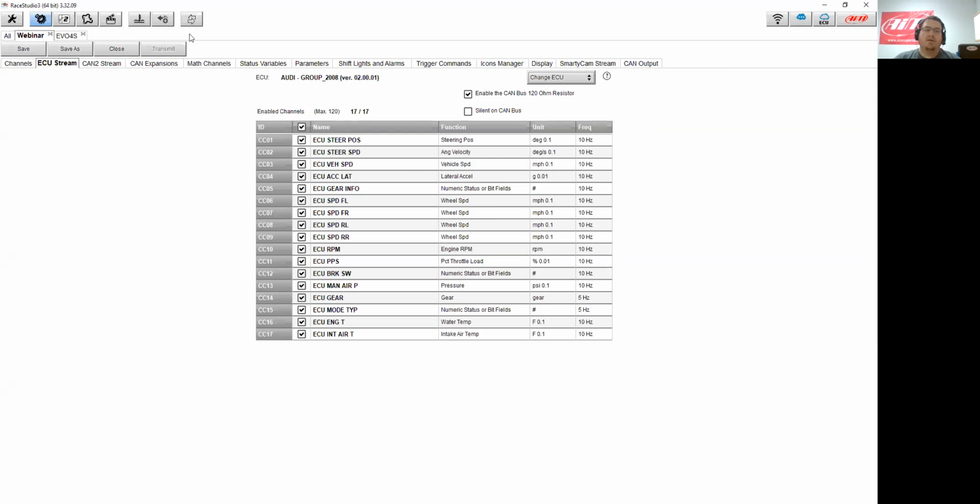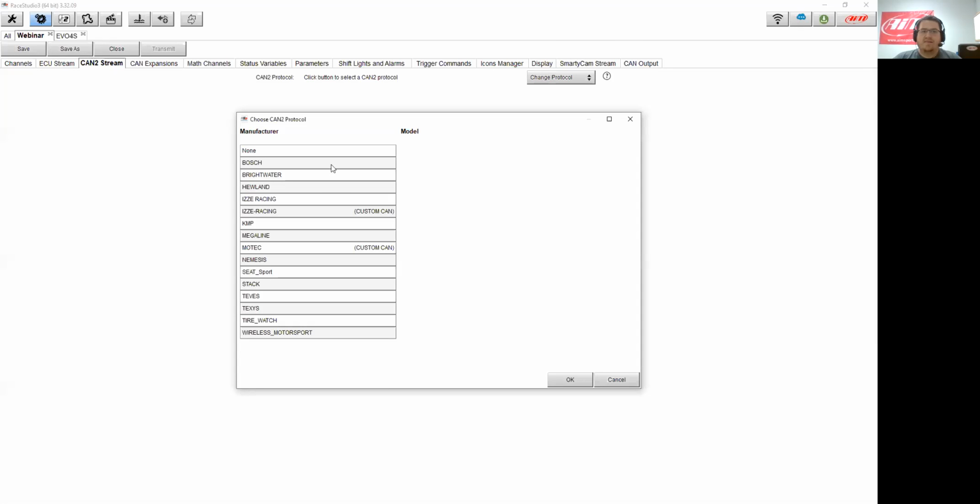Next would be the CAN 2 stream. And this, the CAN 2 connection, would commonly be found on the secondary harness or auxiliary 22 pin for a dash logger. We have some pre-programmed CAN devices here, things like tire temperature, tire pressure, ABS modules. So this documentation is the same as listed under our ECU stuff. So you can go in there and see what we've programmed if you'd like to.